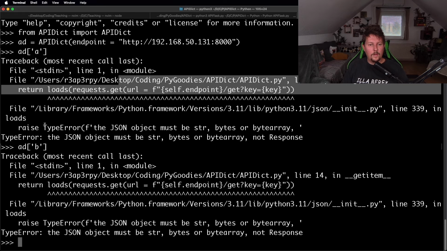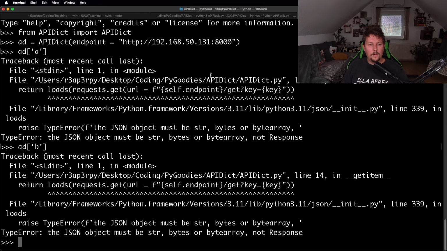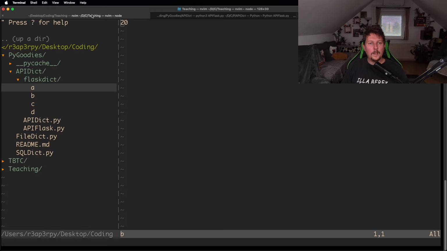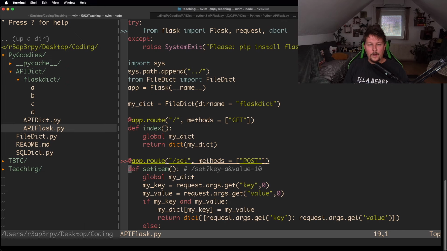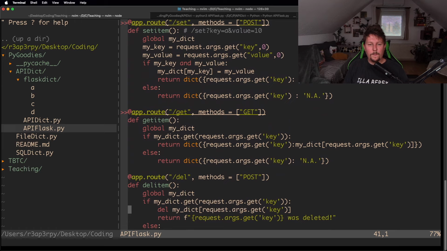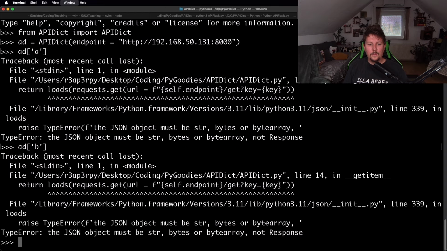This is coming from the get function. And this must be a string, bytes, or byte array. Let's change this up a little bit. So we are at the get function, and this is supposed to be, as it said, a string, a byte, or byte array, not a response.